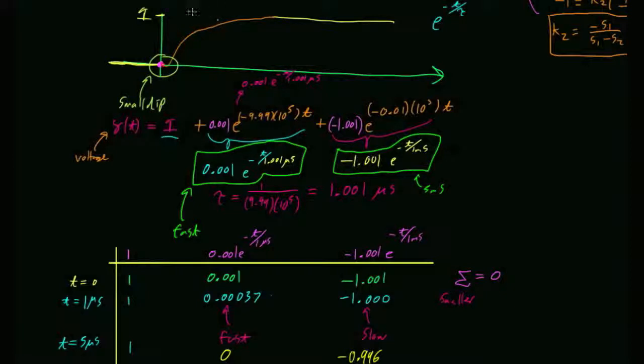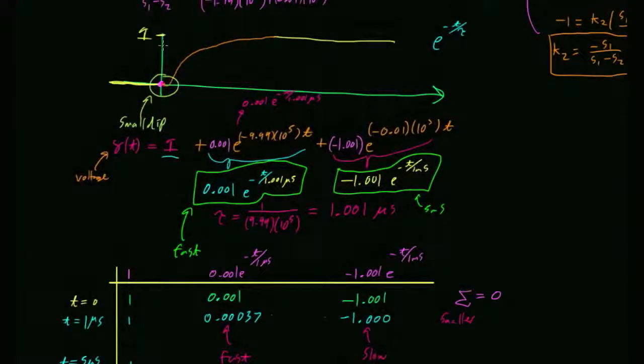This is about 5 microseconds. This is about 5 milliseconds. So it's totally not to scale. But I am very interested in the fact that there was a little dip there before. Because when we did the first order circuit, the RLC circuit, there was never any dip. Now you've got some new stuff that's happening, right? There's a dip there that wasn't there before. And so we have our final answer.